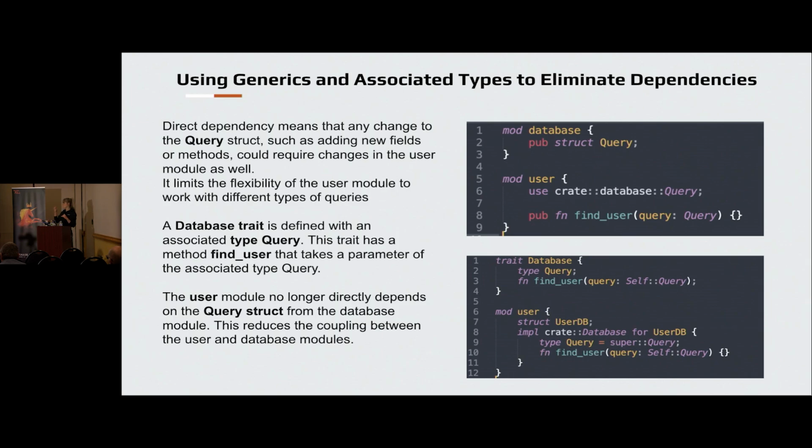So then that means that my module is no longer dependent on the query struct from the example number 1. And then the second trait which I added makes it more generic if I need to add any modifications, if I need to play with the code. So it makes it more flexible.